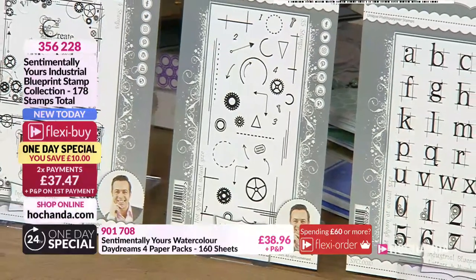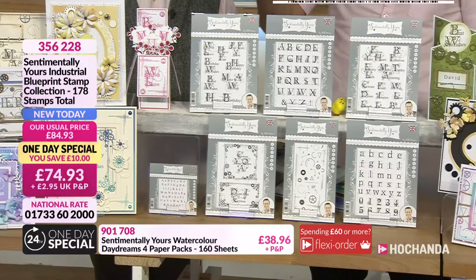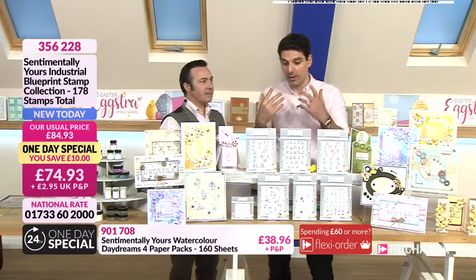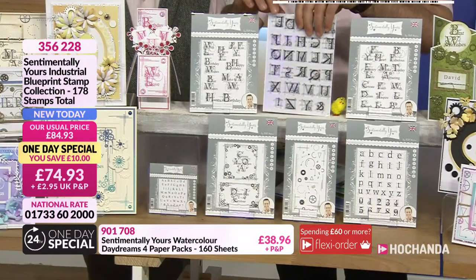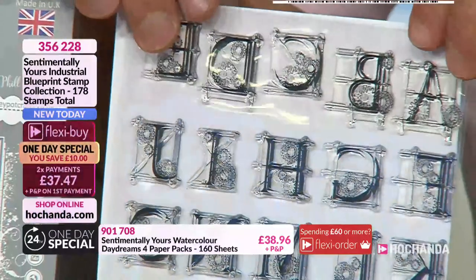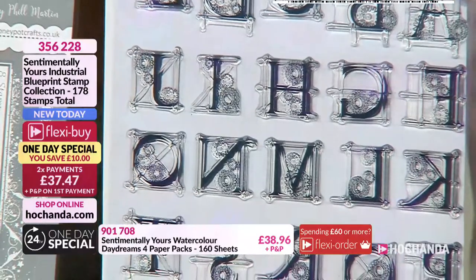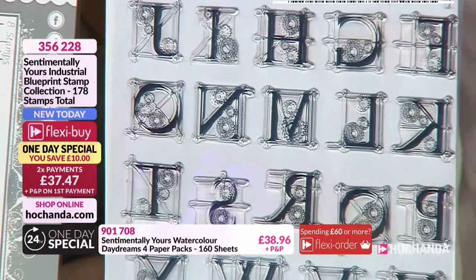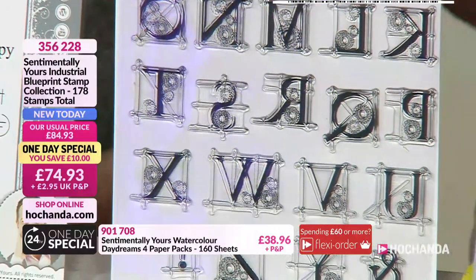There is such a heady mix of elements coming through here, from your alphabets to your words and really usable words to your frames. Can I say one thing important, and this is a given if you've had anything from Phil before: it's the attention to detail, but also the quality of the stamps. They are ridiculously thick. These are exceptional clear stamps. Beautiful designs, and great size too, and that's important with an alphabet. Yeah, absolutely.